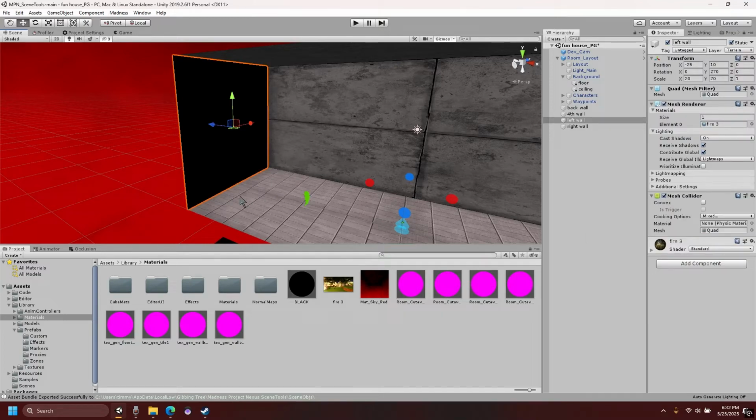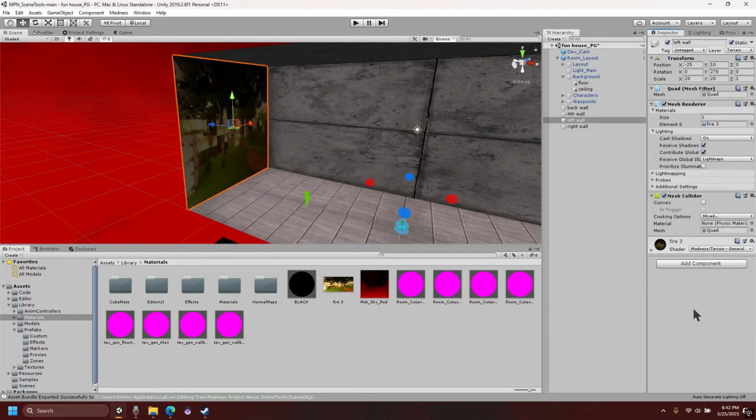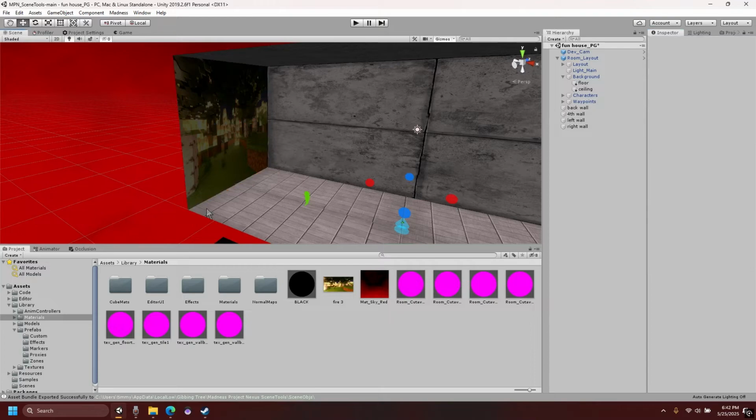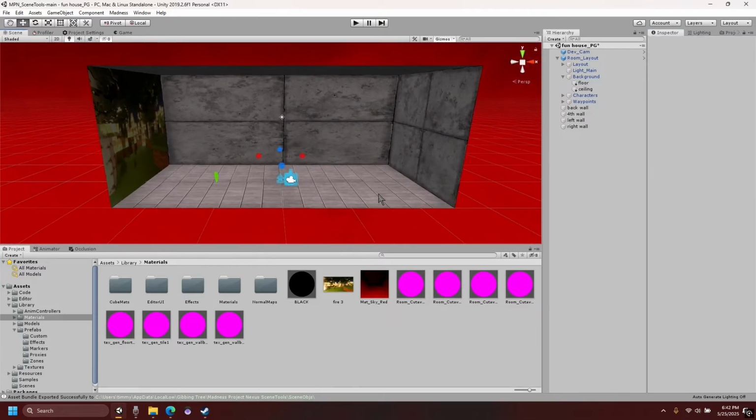Well, what we're going to do is swing back over to the inspector window again and move over to this circle right here. We're going to change the shader from standard to madness, then terrain general. As you just saw, there are a lot of options for shaders, and we will eventually go over what each individual one does.